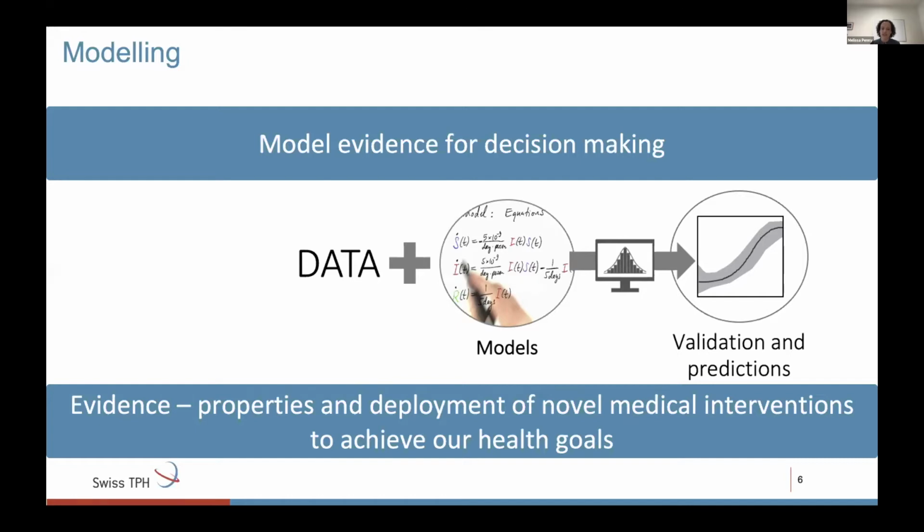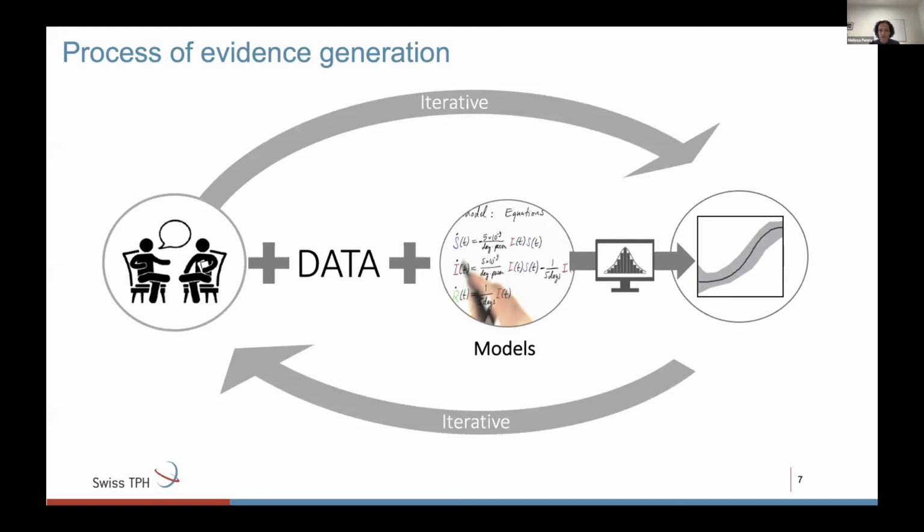So mathematical modeling and statistical modeling means you have a systematic framework to put all of these factors in together, along with observational data from clinical studies or epidemiological data, to go beyond the factors that you're observing in the data, to use those models and simulate out to understand predictions, for instance, of these novel medical interventions. And it's modeling that can provide you some of this additional evidence to support your decision with your stakeholders. This modeling occurs in an iterative fashion as knowledge increases, as the question changes, and as the pandemic progresses. Modeling needs to iteratively try to provide additional evidence to support the stakeholders making these decisions.